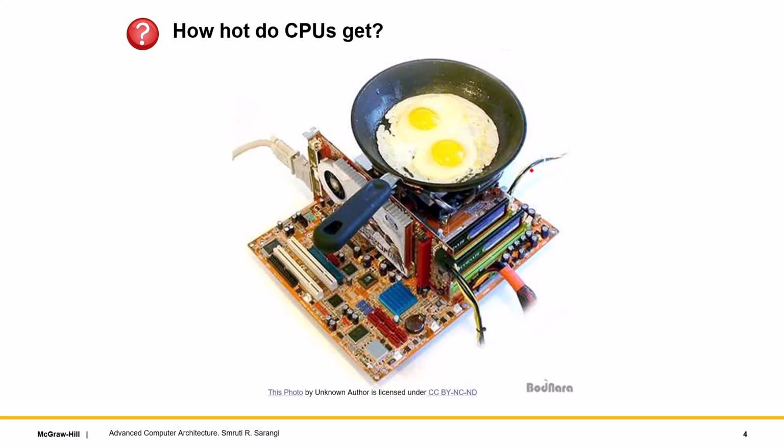So, it's like a stove, and in a typical desktop it would be of the order of 100 watts if there is a GPU, less if it's a laptop, but we are talking of anything between 50 to 200 watts, which is sizable, it is substantial. A typical CFL bulb is around 8 to 10 watts, so we are talking of a lot of power here. It's enough for the bulbs and fans of a full house. And that is just the power that a processor can consume, which is substantial.